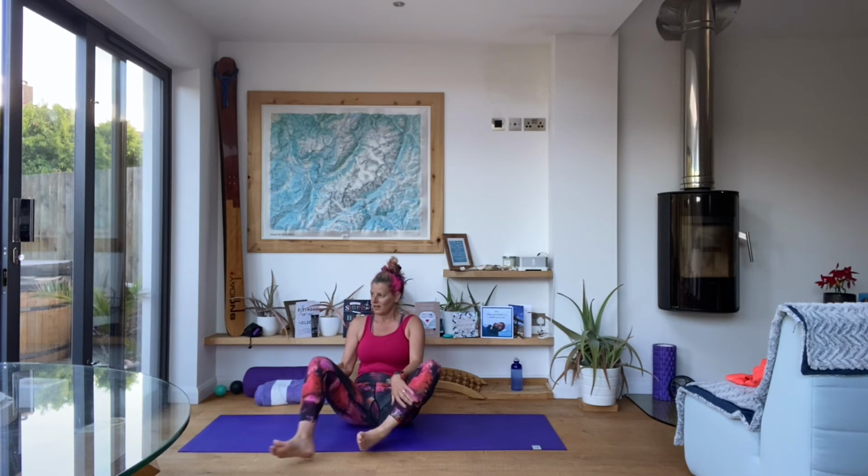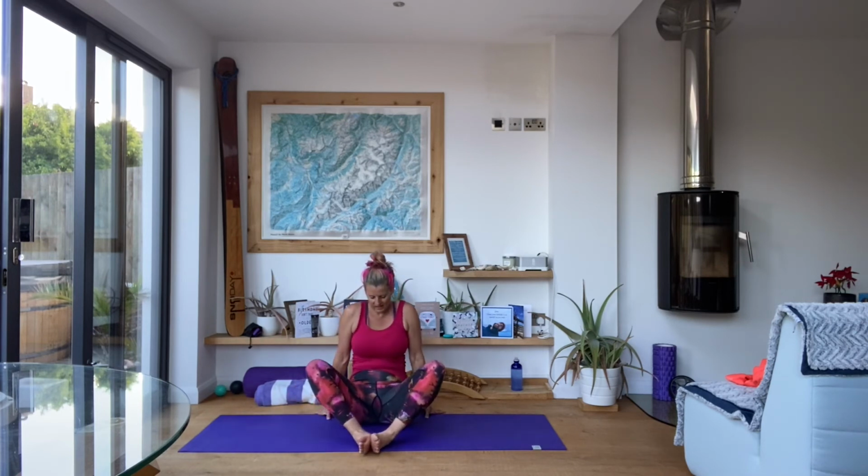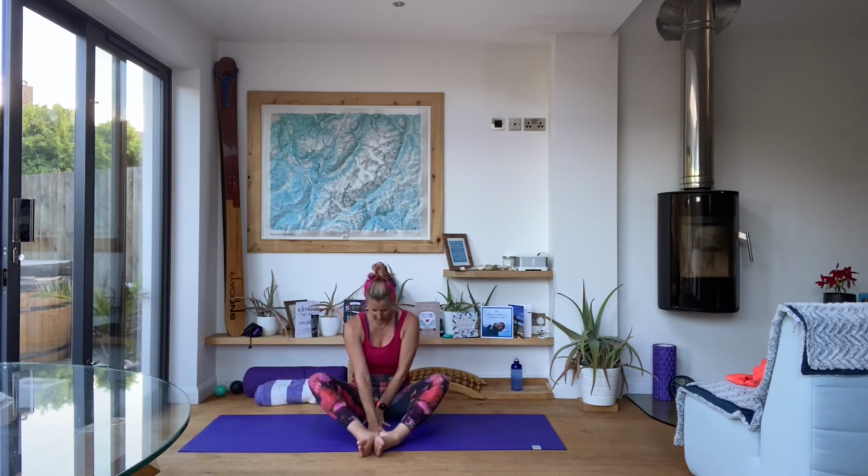Excellent stuff. Bringing the feet together in front of you, soles of the feet together. Have about two palms distance from your heels to your pelvic bone. And then just bounce the knees a little bit each side. Sitting up nice and tall out of your hips.